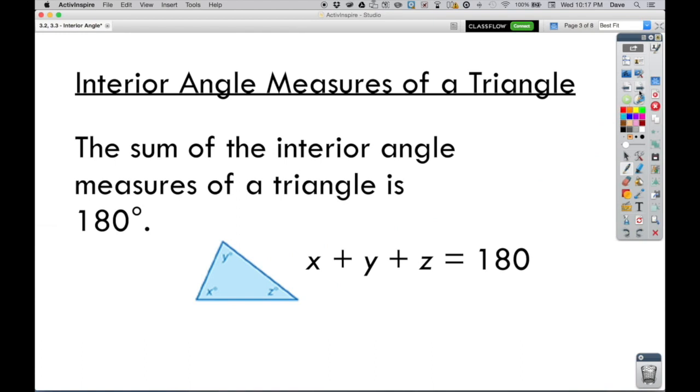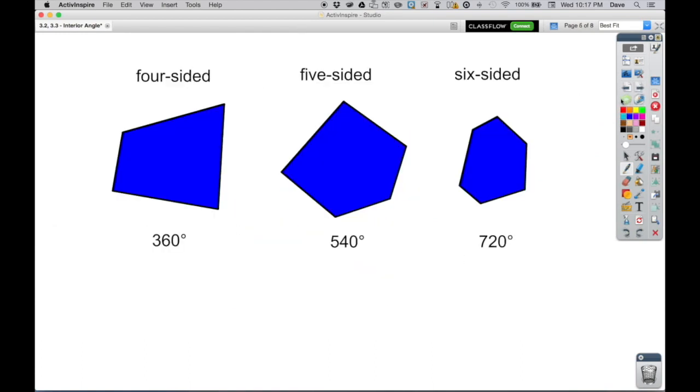that triangles always add up to 180 degrees. So other groups tackled it like this. They saw that I could take this quadrilateral and slice it from vertex to vertex right here, and get two triangles. So these three angles add up to 180, and then these three angles add up to 180. So it's basically just 180 plus 180, which got us the 360.